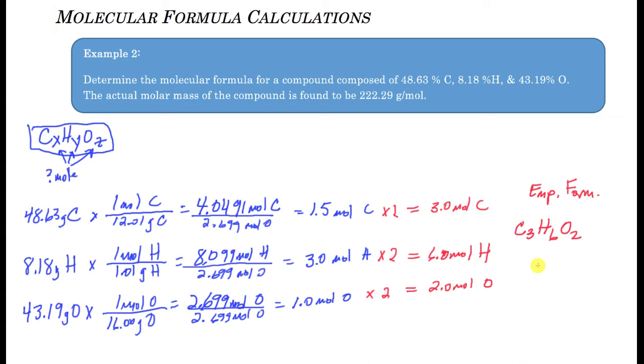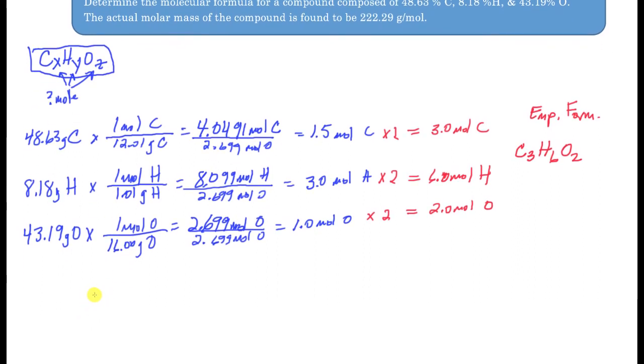So what I do here is I take my molar mass of the empirical formula. I have to calculate that out. And the molar mass of the empirical formula, when you add up all the elements that are in here, is 74.09. So that is the molar mass of the empirical formula. Okay, what I want to do is compare it back to the 222. Notice this is a lot higher in mass than this. If these two masses were the same, then this would be the empirical and the molecular formula.